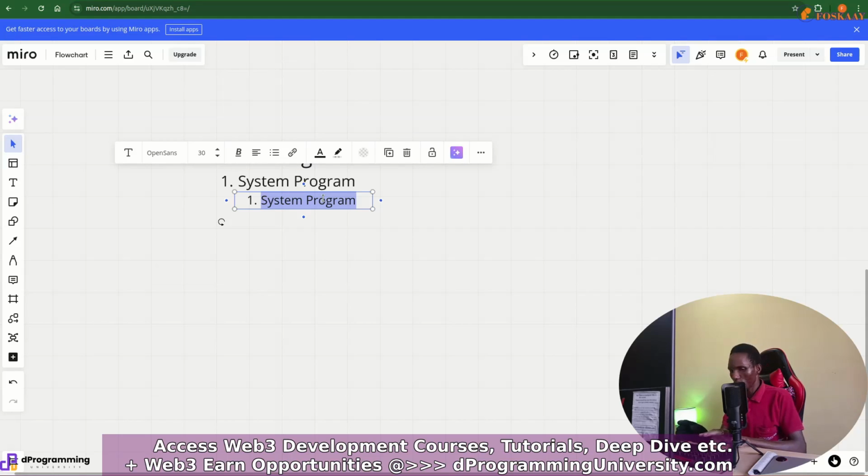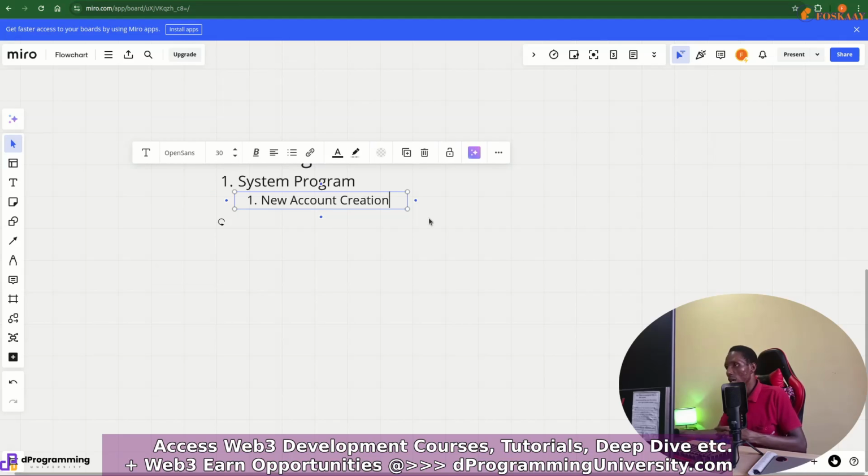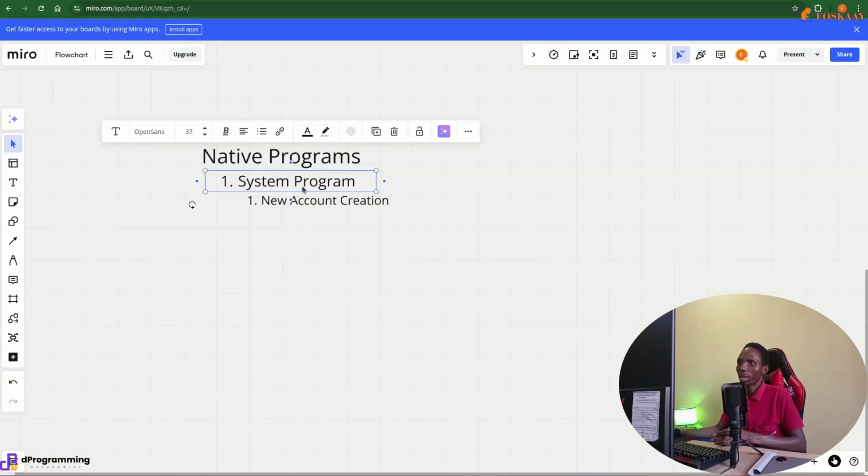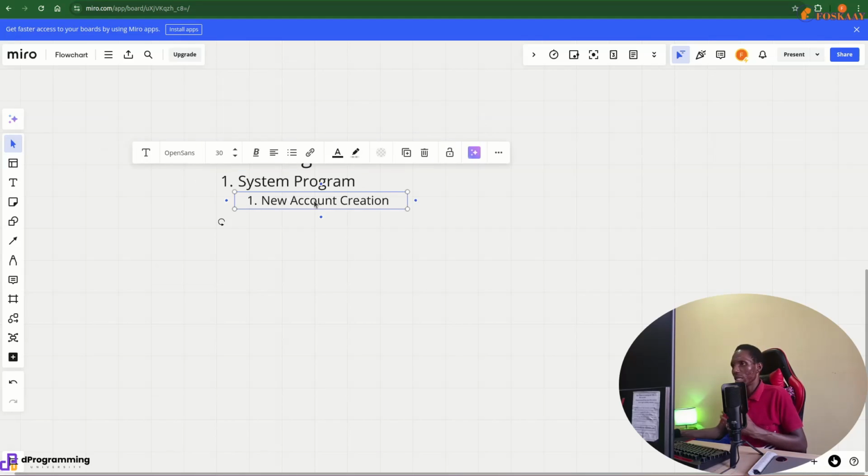For example, you can have it for new account creation. So if you want to create a new account on Solana with your Solana program or something, you need to interact with this system program. So for example, if you are creating a new wallet in Phantom or Solflare or wherever, or inside your own Solana program or smart contract, you are actually, behind the scenes, interacting with the system program, because anything that has to do with things like that, you will need it to do it.